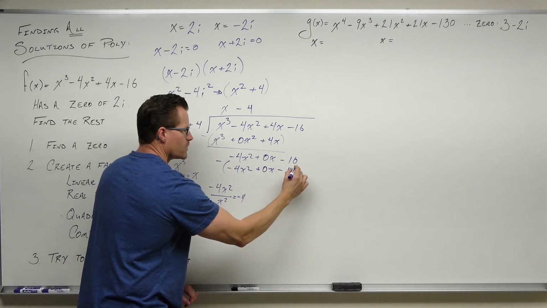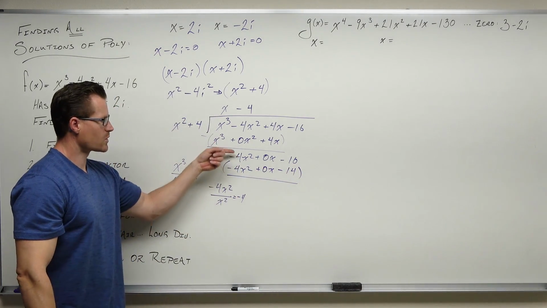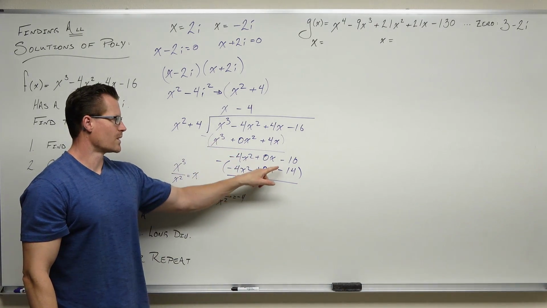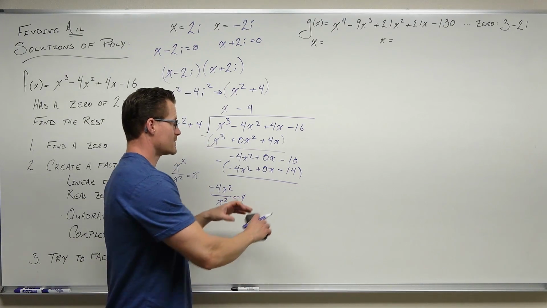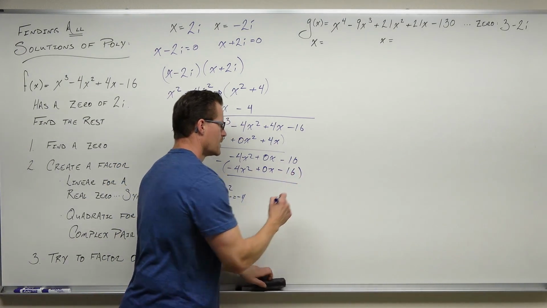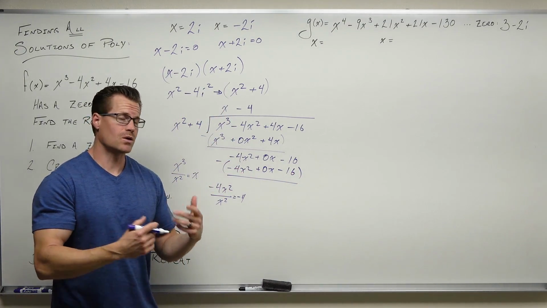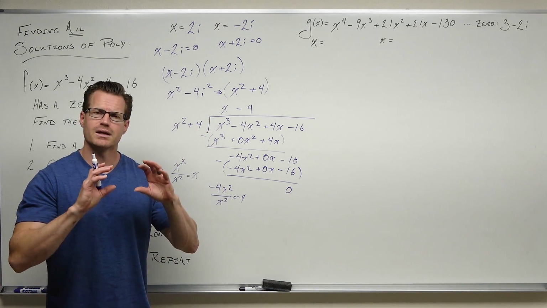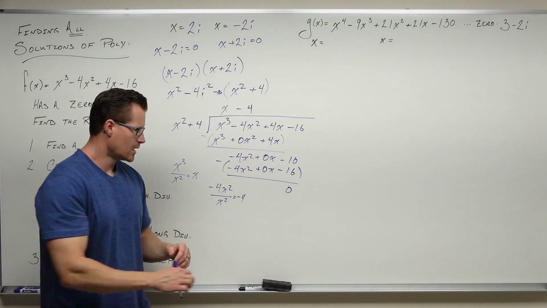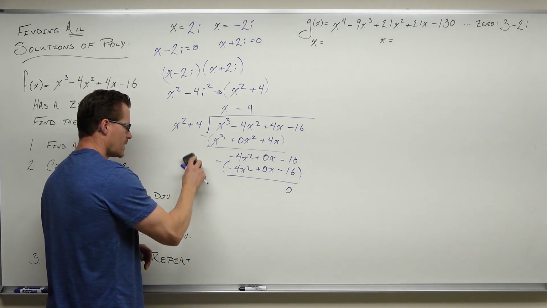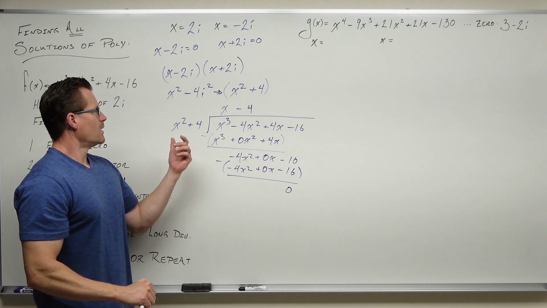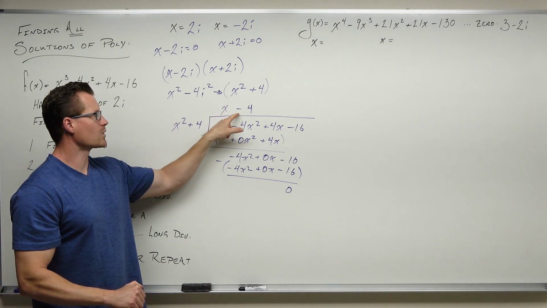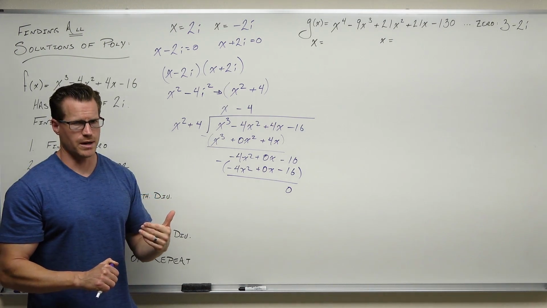And this looks perfect because when we subtract, we're going to get negative 4x squared minus negative 4x squared. That's 0. 0x minus 0x is 0. Negative 16 minus negative 16 is also 0. Well, that gives us a lot of confidence that what we did is perfect division, and that's fantastic. So here's what this means for us. We have now found a quadratic factor, we've divided out, and we're left with our quotient of x minus 4.